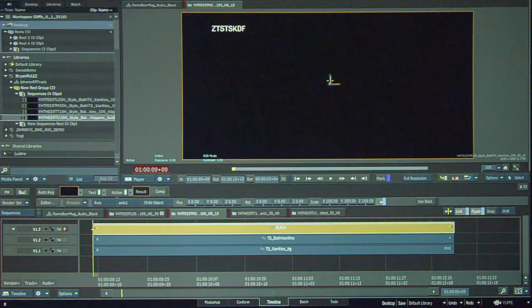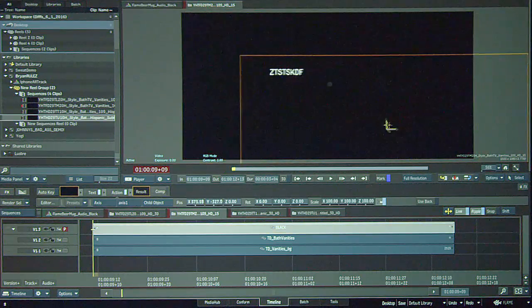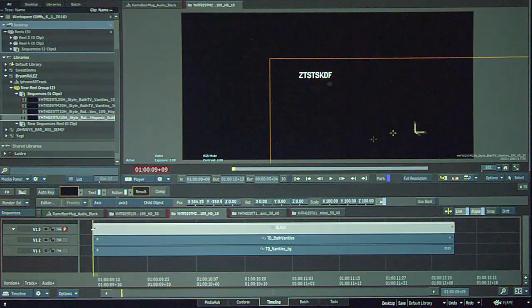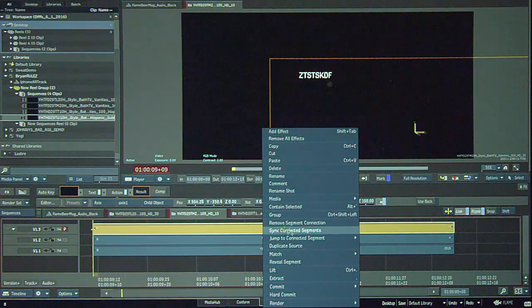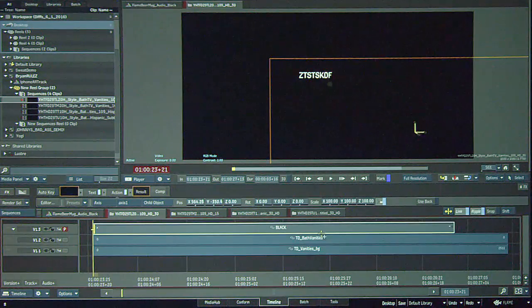Another thing, the timeline effects now have widgets in the timeline. I know, put our user group Matchbox in there. I haven't seen that yet. Whatever I did to this black that I just made, if I say sync, you can look at all of your edits that have that element in it. If I sync connected segments, go to my other edit. Segment connection is the parent? There's no parent and child. They're all equals. When you modify one, you can sync it to the other ones.